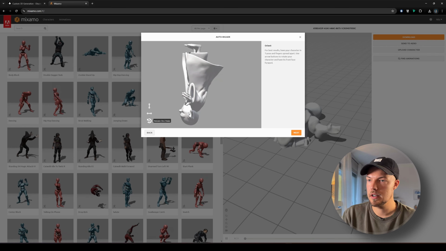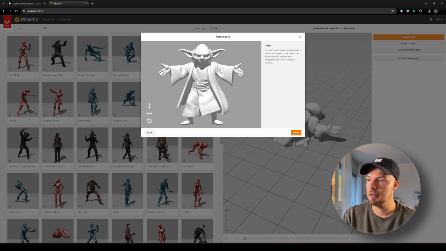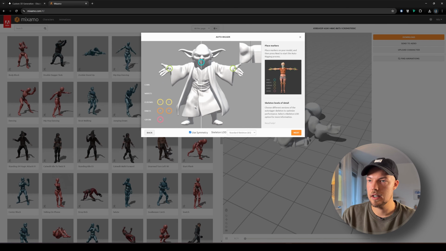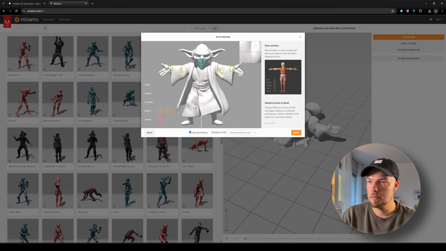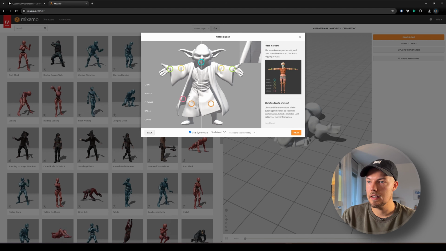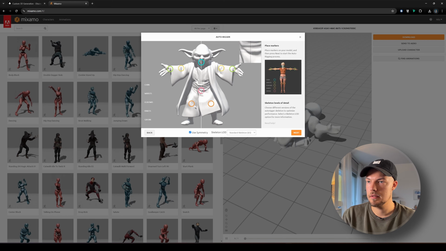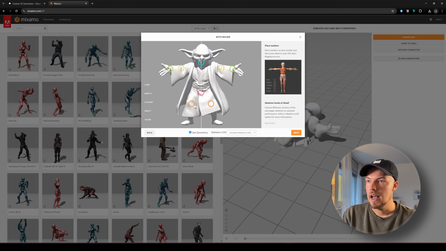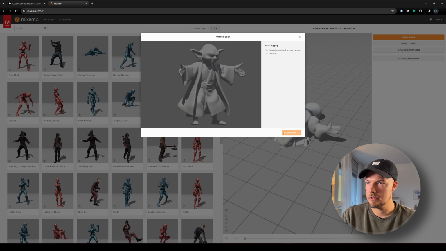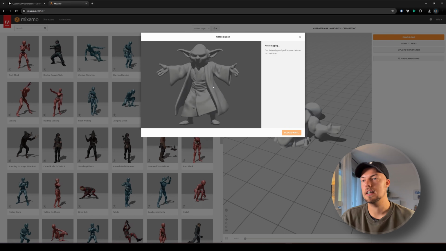Here it's important that we have him actually facing to the front like this. And then we can just choose next. Then you can choose here the markers that you would like to have. So choose the wrists, elbows, the knees, here where the knees are basically, and the groin, like in this image here. So basically like this, and then you can just go to next here and let it process, and then you can see how the result will be.